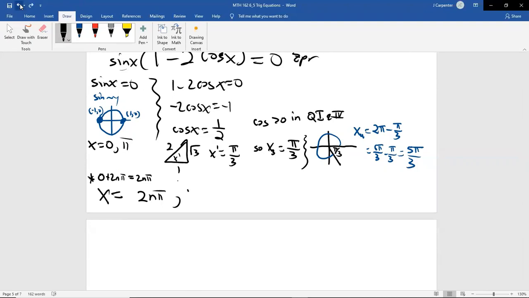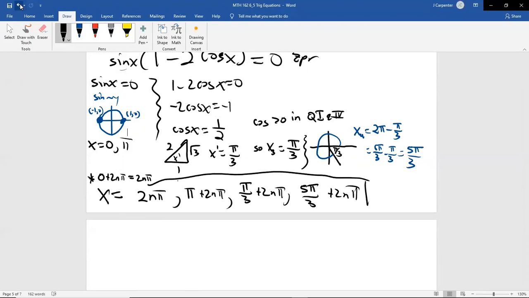Now let's take the pi. So that'll be pi plus 2n pi, and that's all you can do there. There's no simplification. Then we have the pi over 3 plus 2n pi. Then we have the 5 pi over 3 plus 2n pi. No, I did not put these in ascending order, and that's because of the periodic nature we're invoking in here. You could have taken this one and put it second if you wanted it more in a true ascending order, but there's nothing wrong with writing the answer this way.